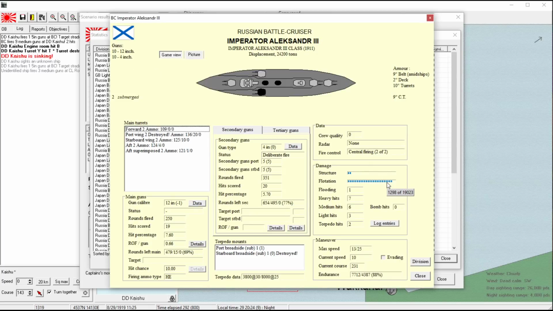Yeah, I always hate it. This is what happens so very often. You see things where they... And this guy was still flooding. So if the game hadn't just spontaneously ended, we would have sunk this ship.